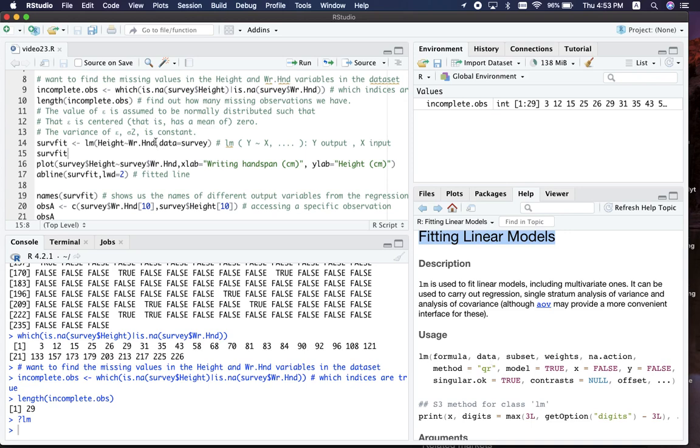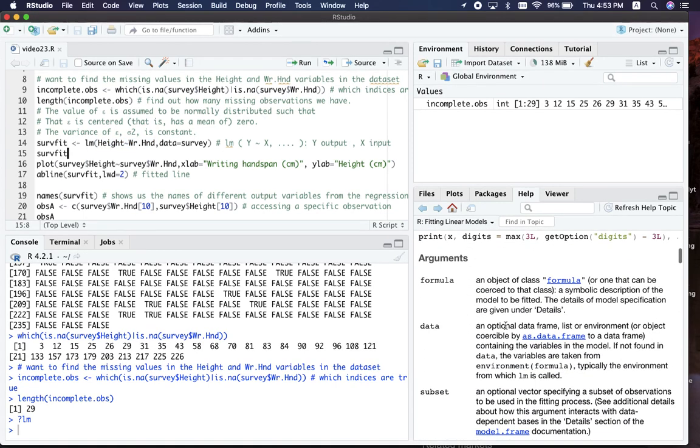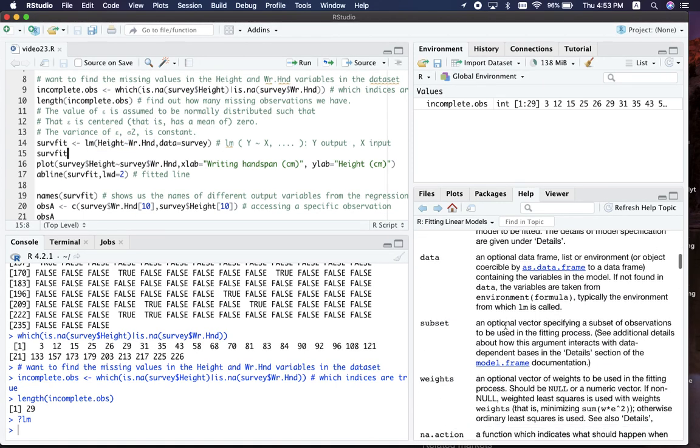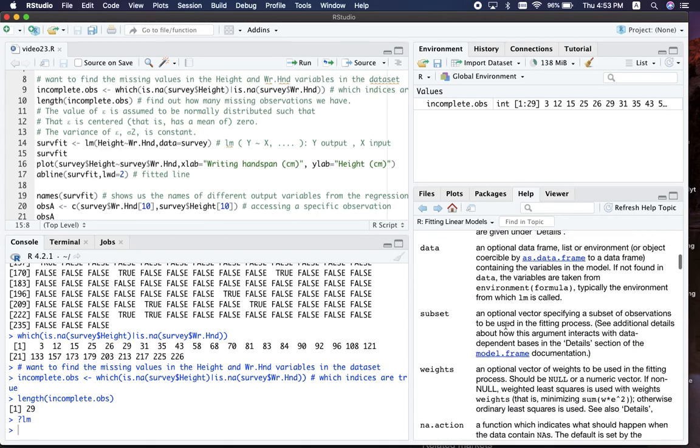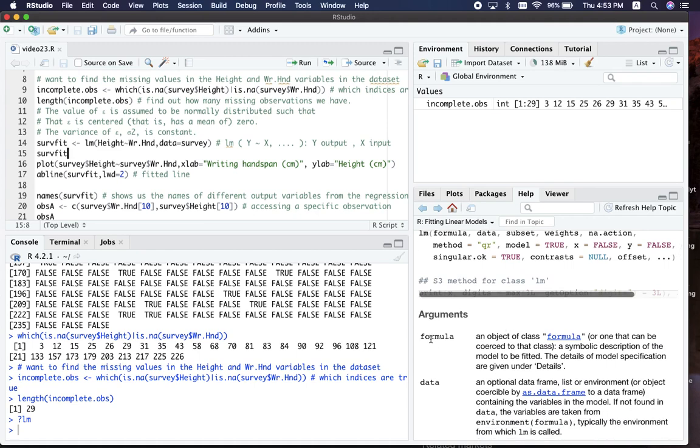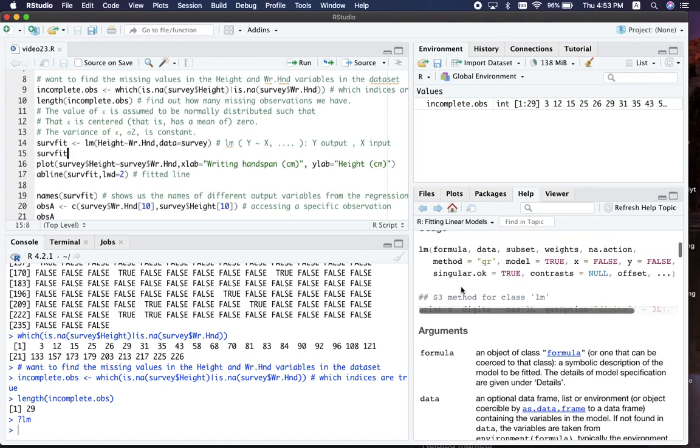You need to give a formulation for your model, in the sense that you have the output first, and then you have the inputs. That's given as a formula here, and we use this tilde to represent that our y variable is explained using several other columns. We use the name of the column, as you see, and we can directly give the data frame.